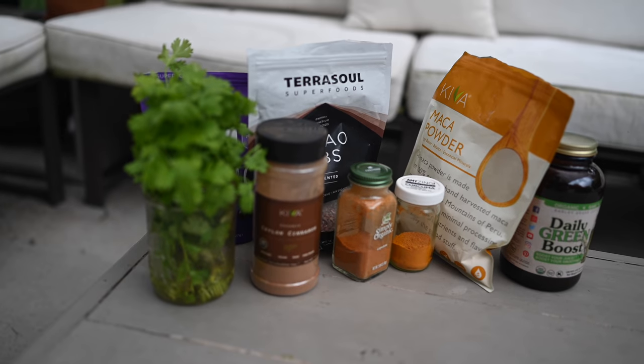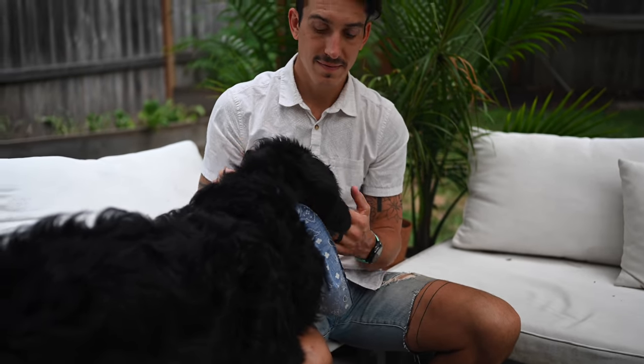So important. A few of my favorite superfoods are, number one, maca powder. This is something that can be added to your smoothie. For hormone health, I take it to bump up testosterone. I hear women take it when they're trying to get pregnant. And other things like acai powder. This is a super high concentrated antioxidant. And again, we all want antioxidants in our diets to be fighting those free radicals that we're exposed to every day.